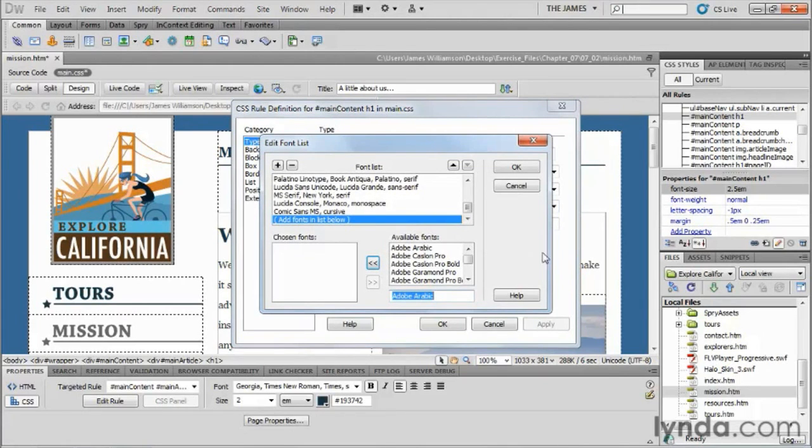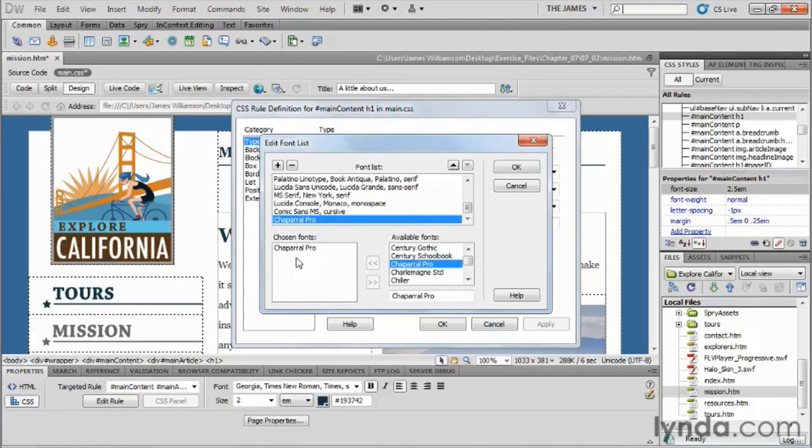What I want to do is I want to go through the available fonts. So right here are all the fonts installed on my machine. And if I just type in C, that's going to move me down to my Cs. And I'll just keep browsing down until I find Chaparral Pro. There it is. I'm going to hit the right arrow after highlighting it. It's going to add it right there.